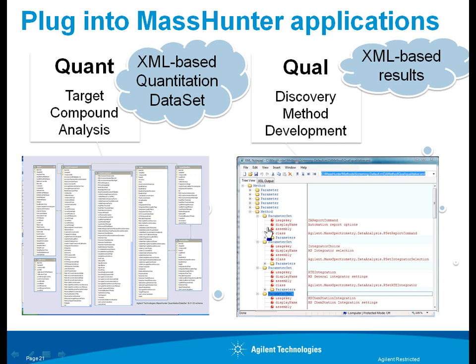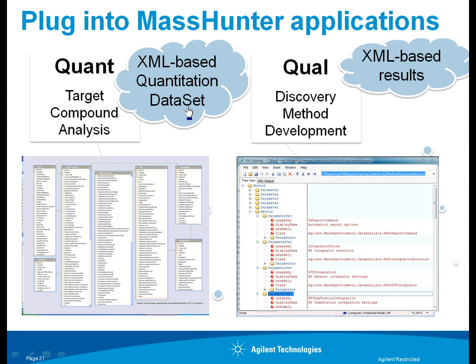A reward for migrating to MassHunter is that MassHunter employs new technology. And for example, without going into the technical details, it is advantageous to use new technology in a number of ways. For example, MassHunter stores the results in an in-memory database called a dataset.